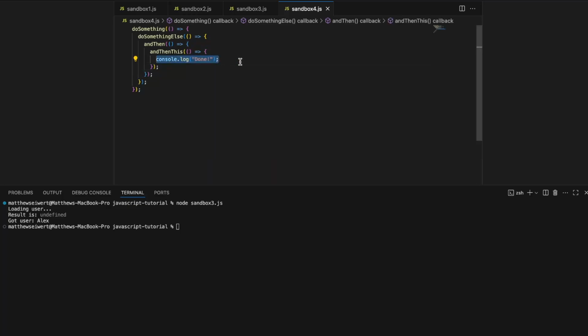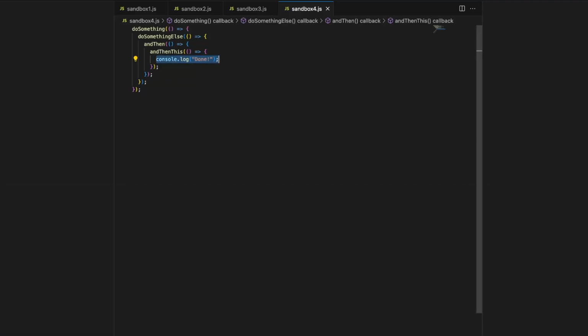That's what happens, you get this callback hell. In later videos, we'll go into promises and async await and how that cleans this up a bit to avoid callback hell. So stay tuned for that. But I just wanted to mention what happens when you start getting into callbacks and requesting things from a server.